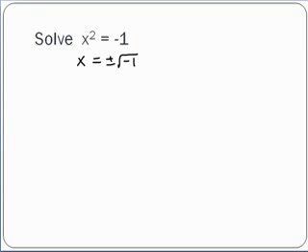That'll give us a positive. If I take a -1 times a negative, that'll give me a positive. So I can't multiply two numbers together, the same numbers, to get a square root of a -1. So under the set of real numbers, this would not have a solution. So under the set of real numbers, this equation would have no solution.